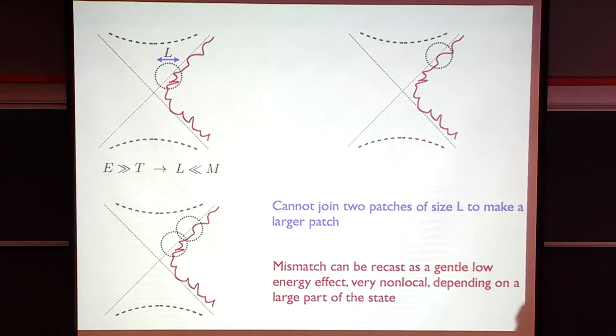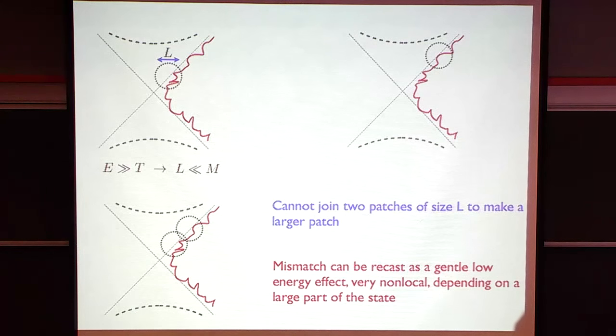In a small patch, if you try to see how the approximation works, it works for E much bigger than T. I'm being very rough here. It works on ball sizes where L is much less than the radius of the black hole. So in a small ball like this, the approximation works well. You can approximate by the full geometry of the first ball here. You can take a different ball and also make the approximation as long as L is much less than M. But if you try to make a bigger ball by overlapping the two, it doesn't work, because if you replace by the smooth metric over a size of order M, you again have the pair creation entanglement problem.